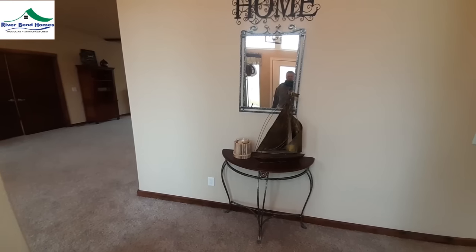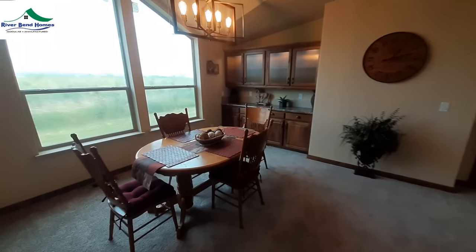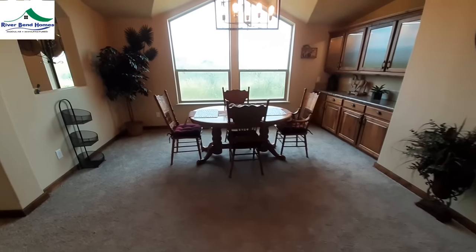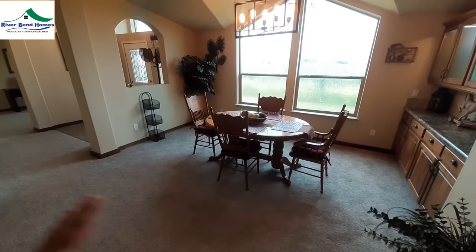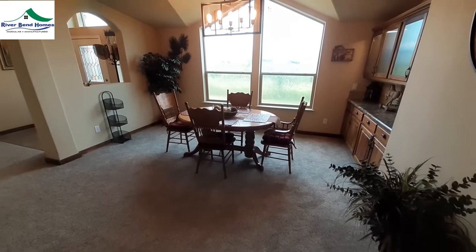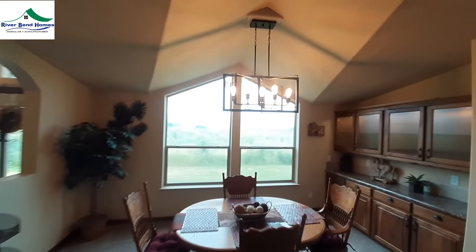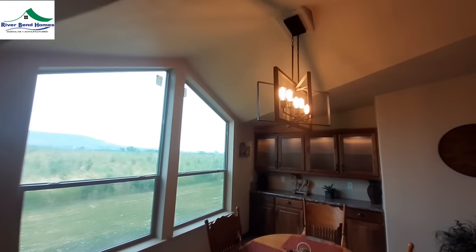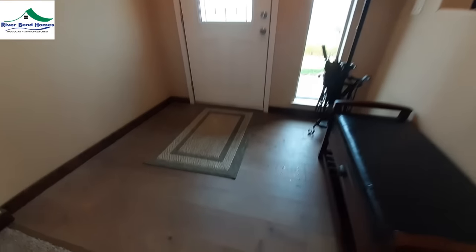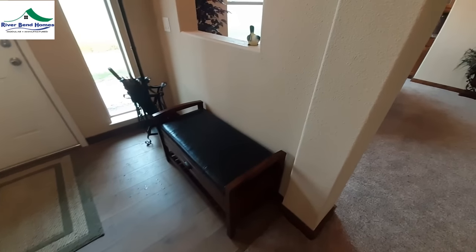As you can see when you walk in, you don't have your living room or kitchen straight out in front of you. You have what appears to be right off to the side a dining room. Of course it is carpeted — I know a lot of people aren't a fan of carpeting in the dining room, but you could probably option that out and get some hardwood flooring. There's a really nice fixture above the dining room table and a nice window. And there's a nice little place to sit down and take your shoes off.